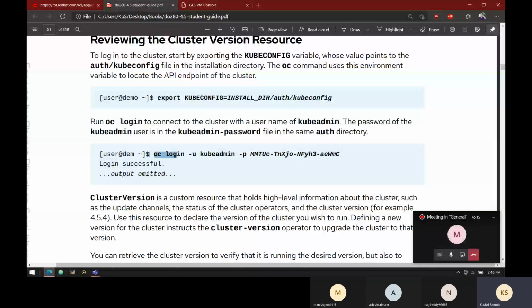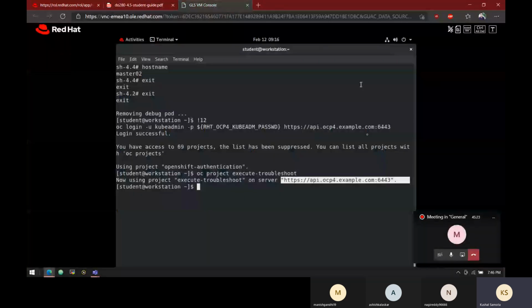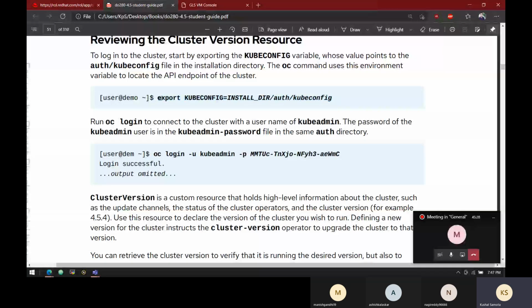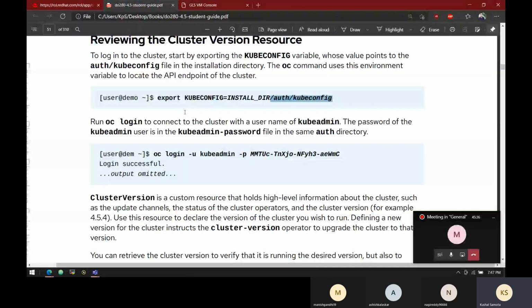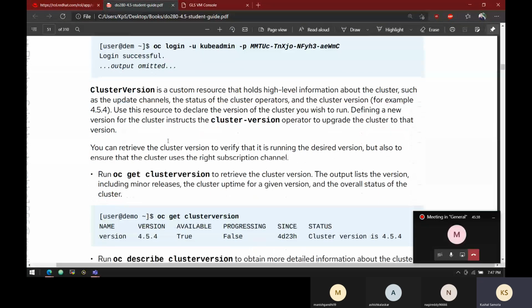And oc login -u kubeadmin -p, and you can give the password. That's it. We can directly give the API server URL. If you don't want to give, you can run this command, and inside this file you can add this address. So not that much important it is.